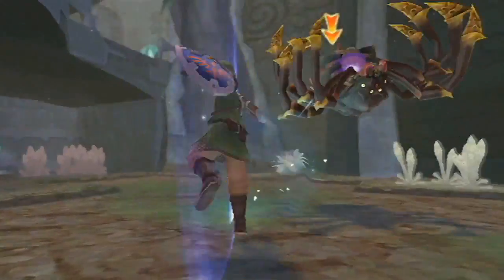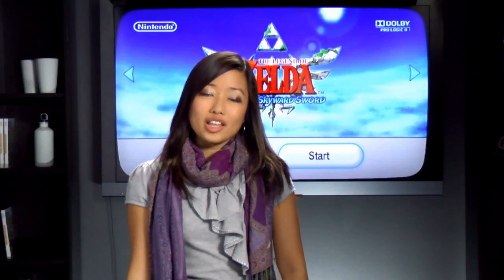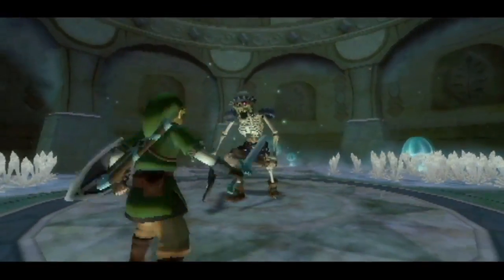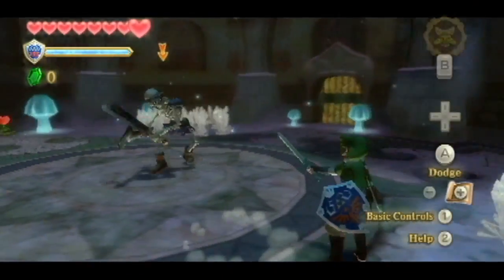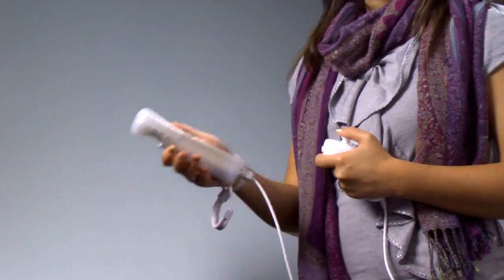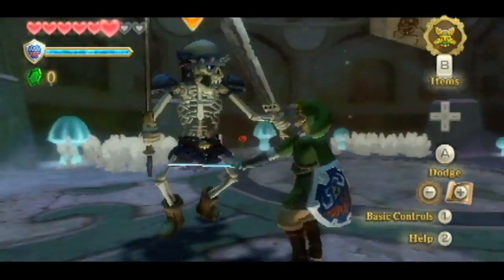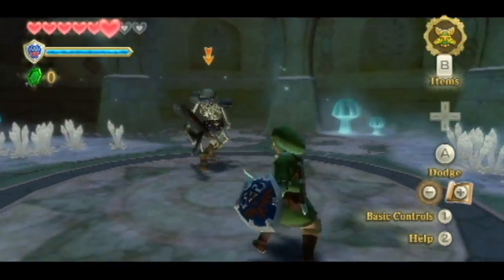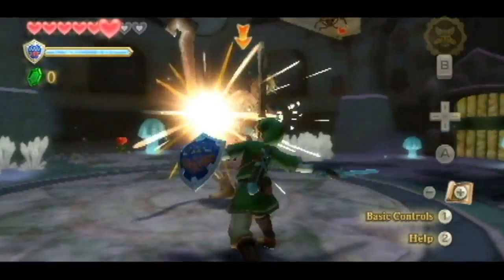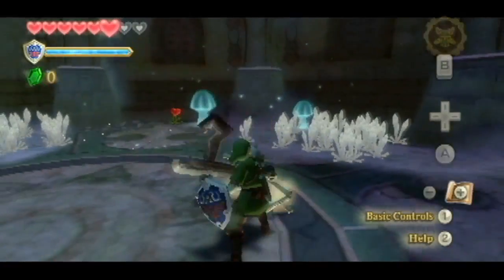When Link is holding his sword, you can really see the enhanced motion controls as the gameplay unfolds on screen. What's cool about this is everything Link does in the game is now a puzzle. For this enemy, I have to look at how he's moving his swords and blocking me, and then angle my sword just the right way in order to hit him. You can see that I don't have to press a lot of buttons or move really quickly. I just need to look at this enemy and see where he's angling and then use the Wii Remote Plus to take action. There's to the right, and I beat him.